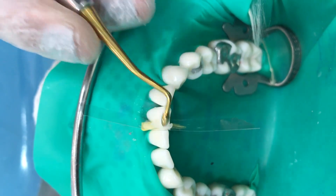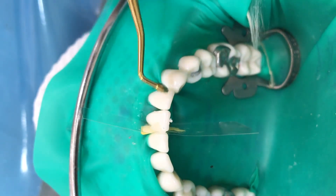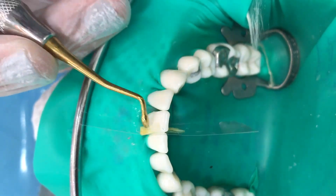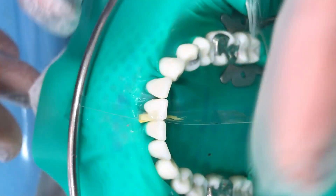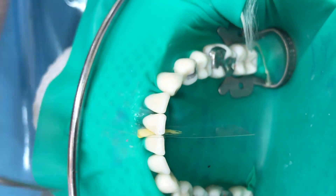While applying composite, make sure that the surface is always smooth, because there's nothing smoother than freshly applied composite. After filling the cavity with the composite, grab the two ends of the mylar strip and wrap them around the tooth of interest. Instantly light cure to get a smooth finished surface.